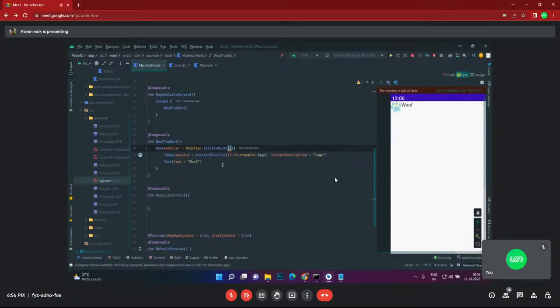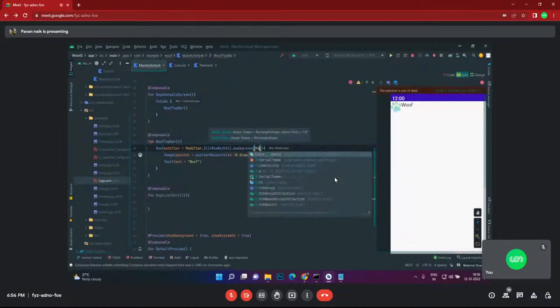And then what we'll be doing is we'll be adding a background for that. So now we have the background property on which we'll be adding the background. For that, as it's in the color palette, you guys should access it through the MaterialTheme class.